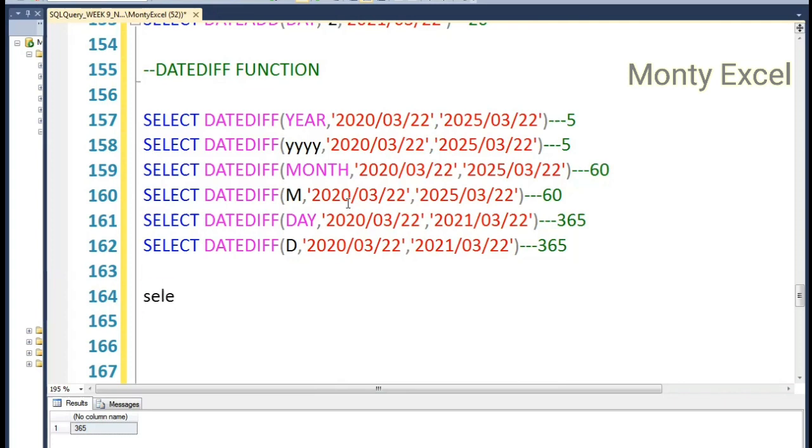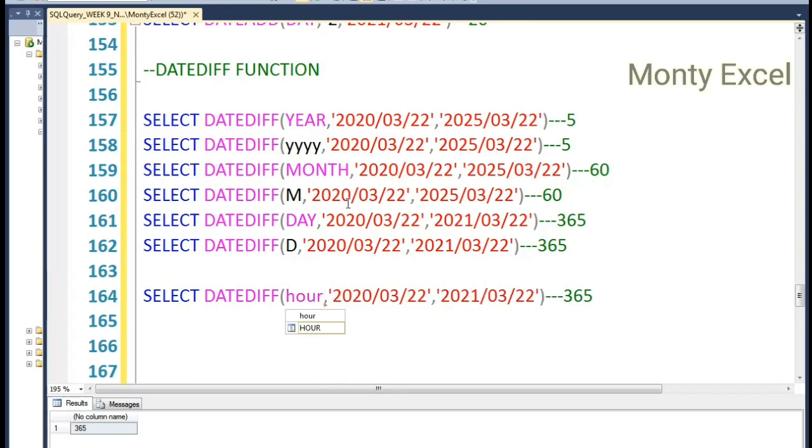Let me copy this again. Select date difference, but this time I'm giving R. Now I need some time here, so let me record the current time. How are we going to give the time? After a space.